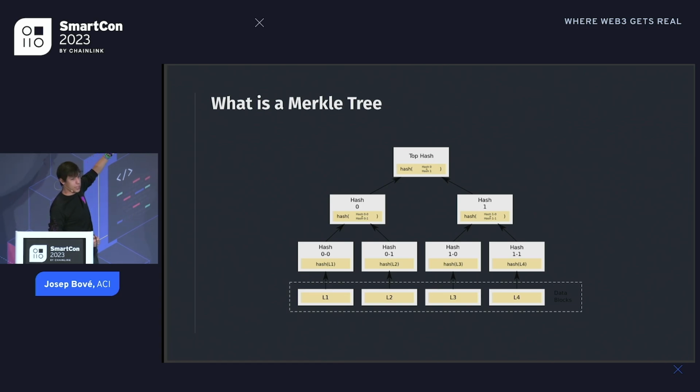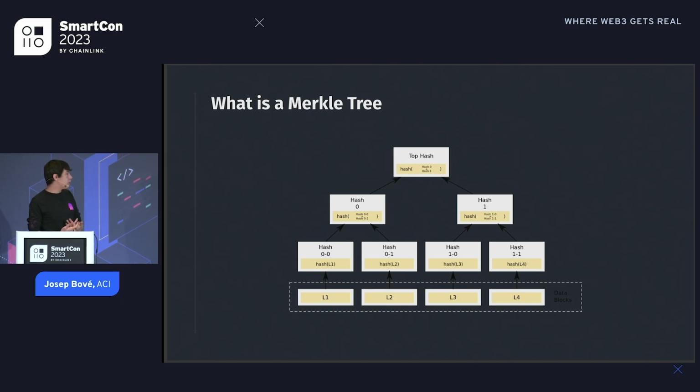We call the top hash the root. In the middle, we have the nodes or branches. And the data under it, we call the leaves, like a tree. If you are not familiar with this data structure, you may be wondering why it is useful to hash things and save them in a strange manner instead of just having the data. But we will see that the Merkle tree has a lot of characteristics that are very useful especially for things blockchain related.